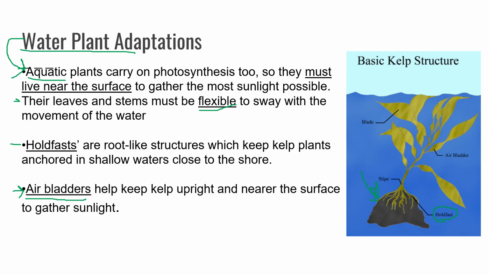In the pod, I'm also going to have a video of a rainforest flower. One of those is going to be the Amazon water lilies. And they show you in that video that it's almost like there's little bubbles of air trapped inside the leaves. If you've ever had a big beach ball at the pool, you try to push it underwater and it somehow keeps pushing back up against you, right? That's because air naturally wants to rise to the surface to escape. It doesn't stay underwater very well. So these air bladders work just like balloons, and they help pull the plant to the top of the surface of the water to get the sunlight and help it float there. So you'll see a little bit more about that in the video.